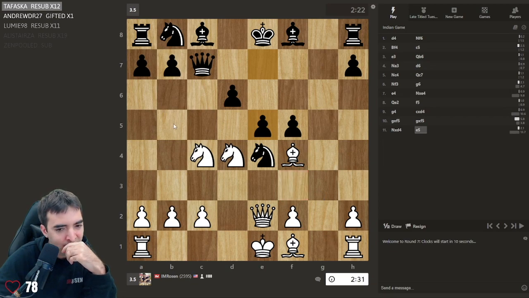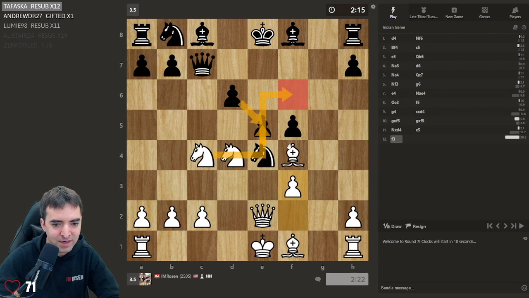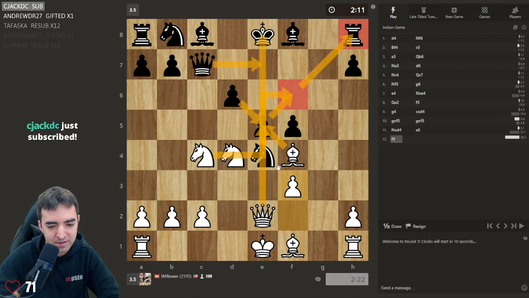There's also knight b5. I think f3 is the way to go. Because there's some potential sack on e5 after the knight moves. For example, knight f6, I take, queen e7, I take, and the queen's pinned. Rook would be hit. We could trade queens, I take, rook g8.